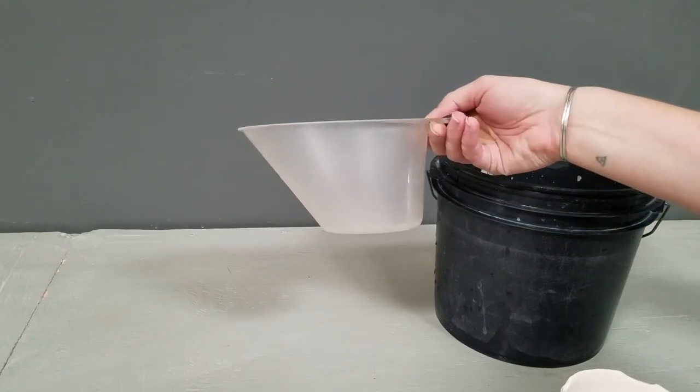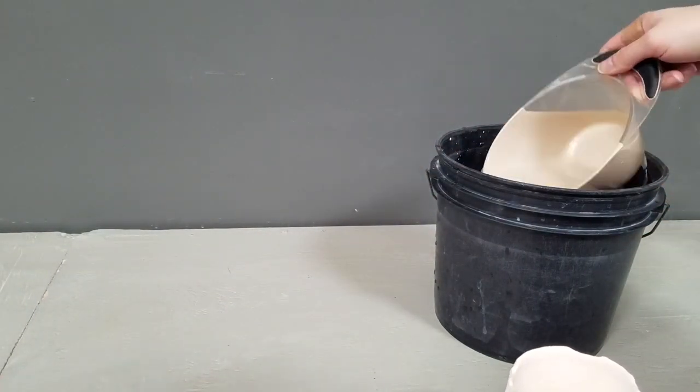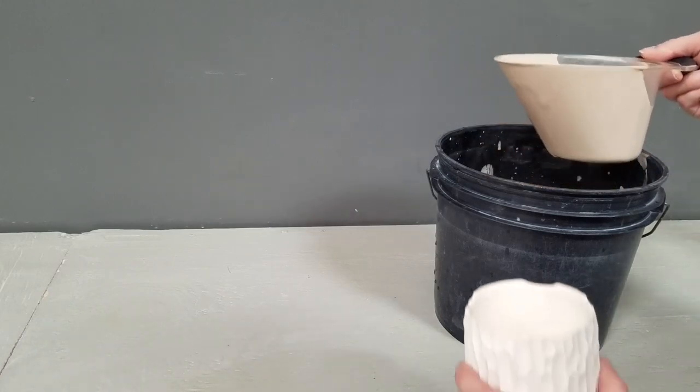Moving on to the glaze. The heavier chemicals in the glaze will have separated, so always remember to give your glaze a really good stir. To start off, I will glaze the inside of my cup first. That way, if I drip some glaze on the outside, I can easily wipe it away.